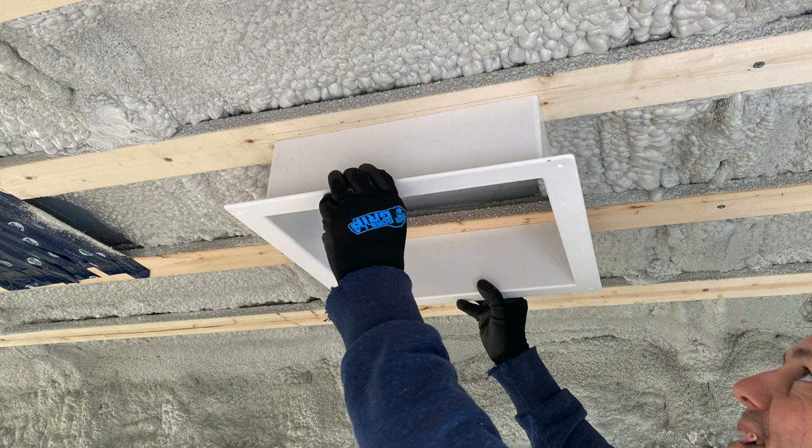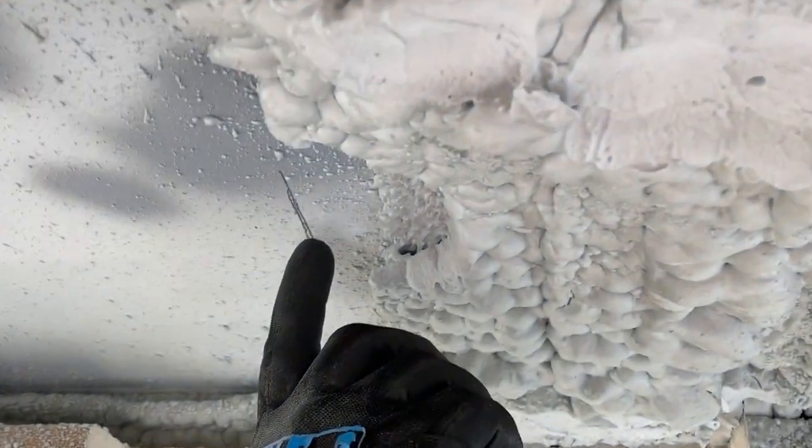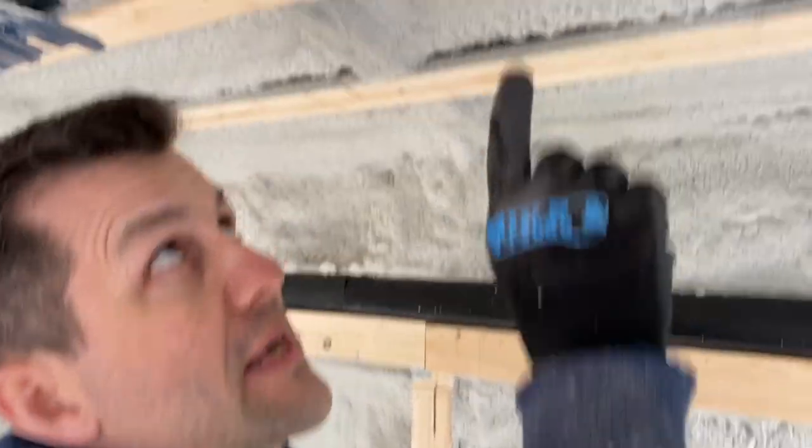One approach is to figure out where the center of the fan should be on the inside of the vehicle and drill a hole up through there. I've marked a reference line on the ceiling of the inside of the van, and I'm going to put a screw up right here — that's basically going to be the center point of where the Fantastic Fan is going to be installed. Once I get up on top of the roof, I'll see that screw hole pushing up through there, and then I'll measure seven inches to the front, seven inches to the back, and from side to side to create the proper rough opening. When we drop the fan in, we'll just be able to screw it down.